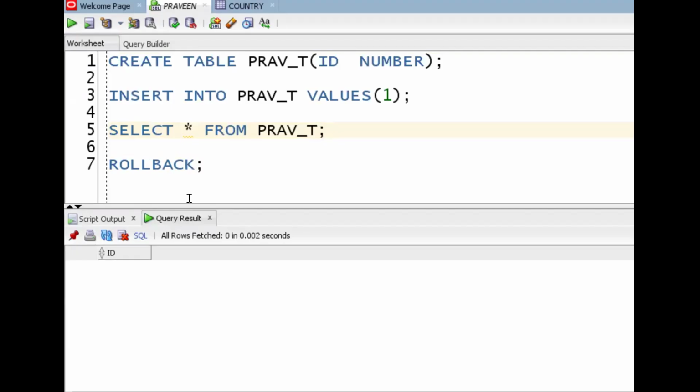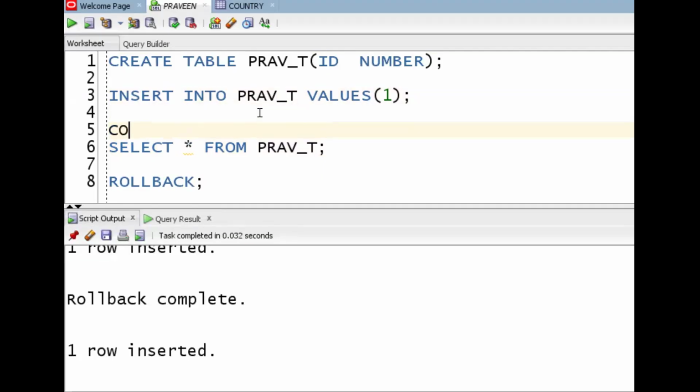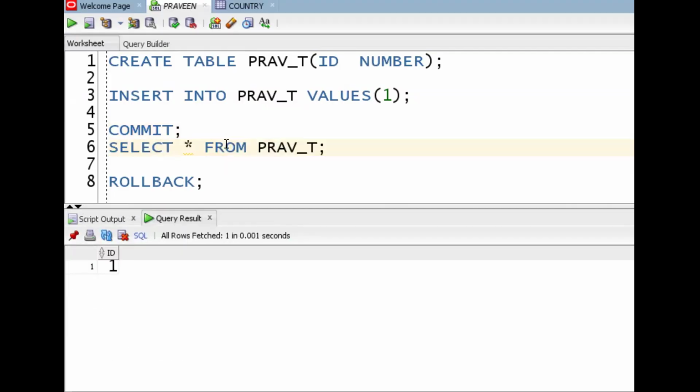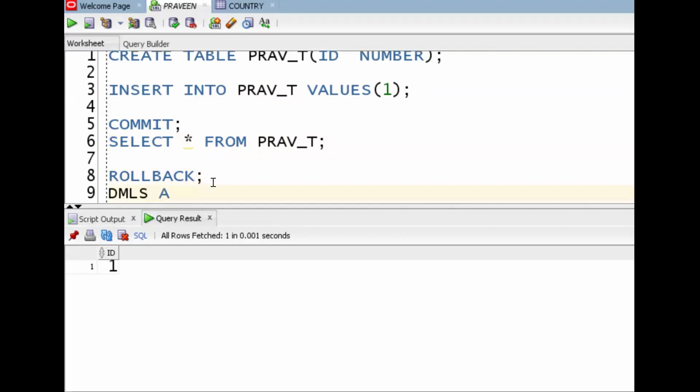This is a normal RDBMS database. Once you perform any DMLs, I should explicitly control the transaction by commit. Once we commit, data will be stored permanently in RDBMS. So in an RDBMS database, DMLs are not auto-committable. This is normal behavior. But we'll see the same thing in Snowflake. Does it work or not, or is it something else?